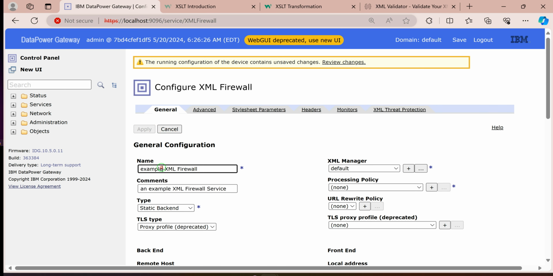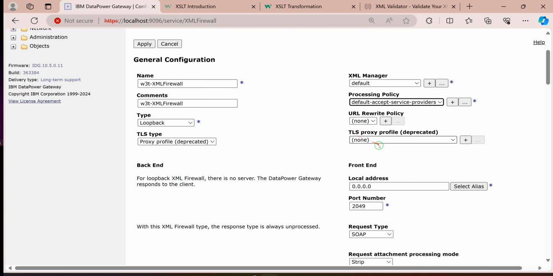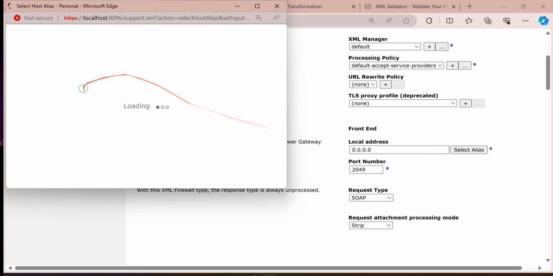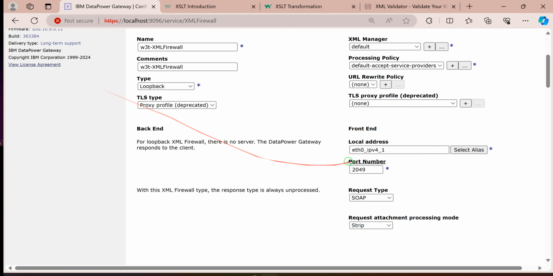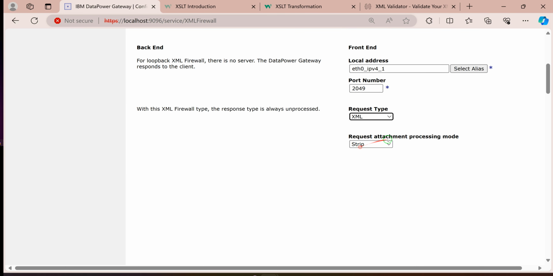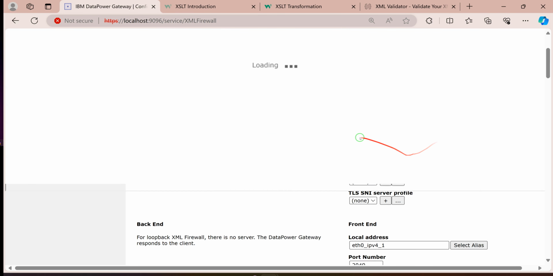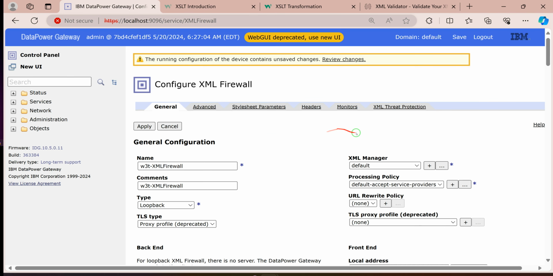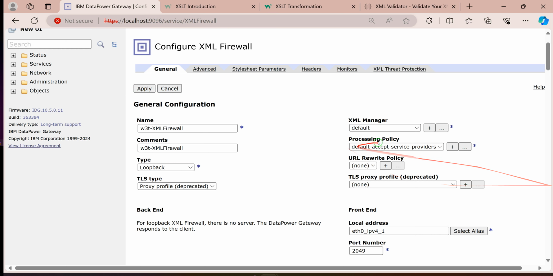Let's create a default policy right now, because we will make it more complicated in the next video. For this XML firewall, I'm sure you know about those options we just picked. The body is XML, because you need to watch my first video. That's the basic one.